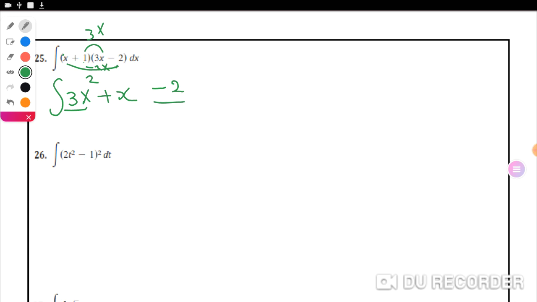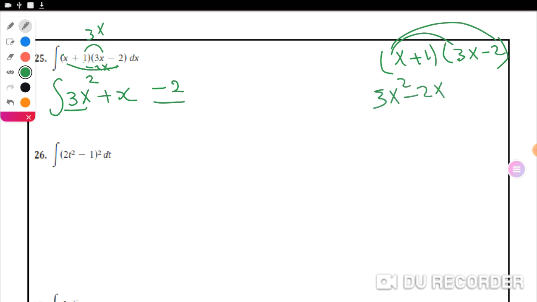Okay, someone would like to multiply another way, no problem. I'll show you. x plus 1. I prefer this way, but if you don't understand, no problem. Multiply each term in the first bracket by each term in the second bracket. Here, x multiplied by 3x, it will be 3x squared. x multiplied by minus 2, it will be minus 2x. Multiply here, it will be plus 3x minus 2. Add the like terms, you have 3x squared plus x minus 2. I think it's so easy for you. It's the same result, all of these terms with respect to what?